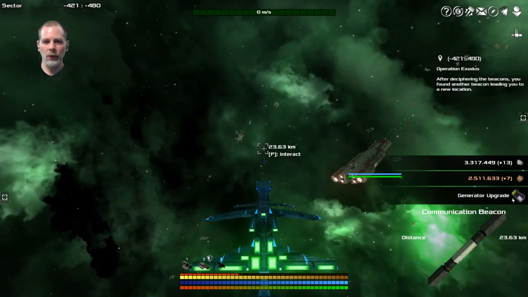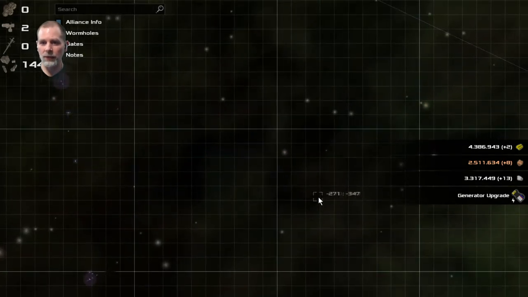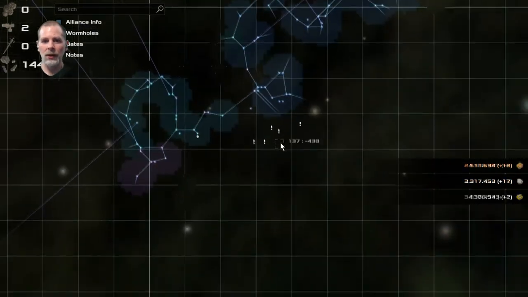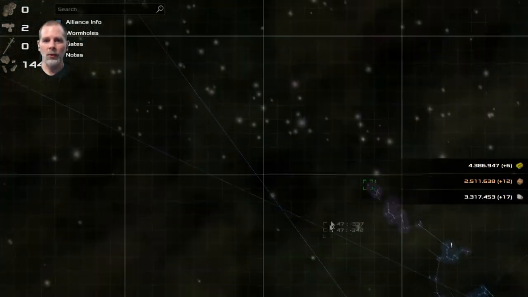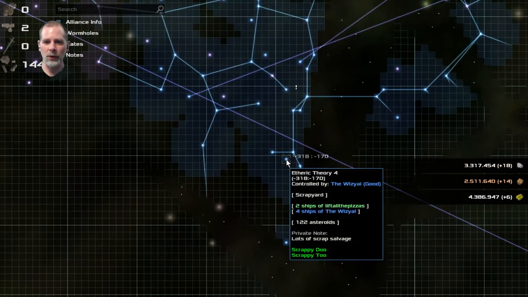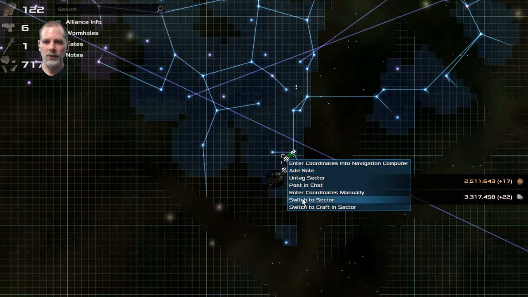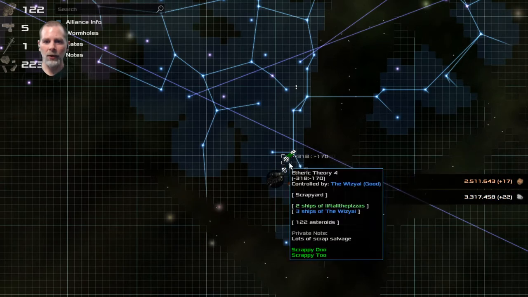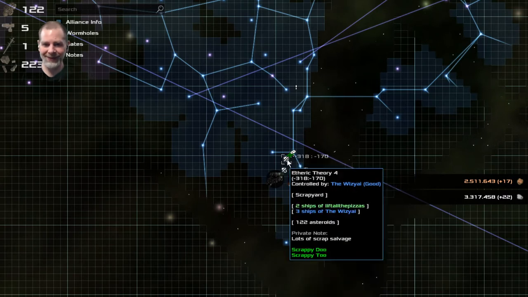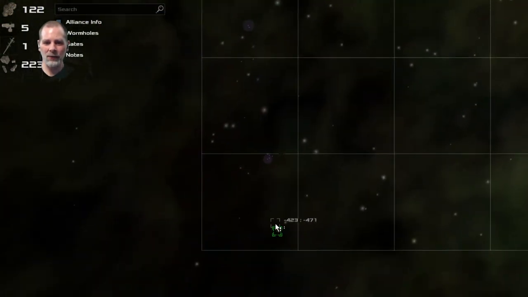So, what I need to do before we get into that is I need to go back to here because I have 8 minutes left on my thing, and this may or may not take too long, and I don't want to have to stop in the middle of it. So, we're gonna go back to our scrapping. There we go. We're going to go back to our salvaging operation over here. We're going to switch to sector. Yeah, we're going to go back over to this thing. And I'm going to buy a new license before that expires. And then I'll meet you guys back here for the finish of this mission.